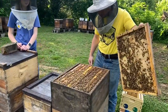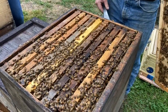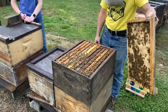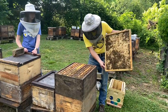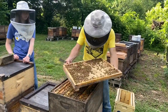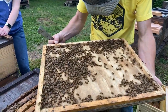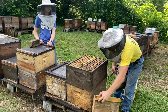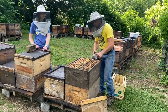So we got a pretty nice looking hive right here. Getting a little bit on the strong side. I just added this second brood chamber about a week ago. So there's a flow going on. And the first thing we want to do is make sure the queen's not up here. And I am not seeing her at all. So good deal. We'll set this up towards the front so they can walk back in if they need to.